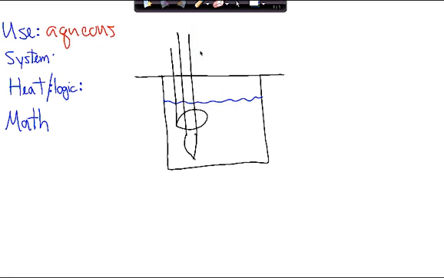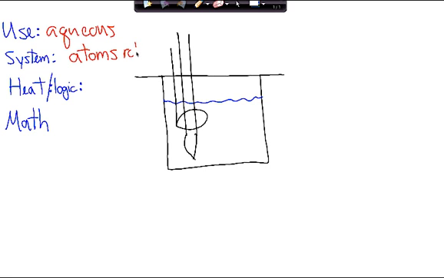So guys, with that said then, here's the trick. When we do calorimetry, regardless of the type, the key to success with calorimetry is to very, very carefully define your system. And I'm not going to allow you to guess at this because it's only going to create confusion. I'm going to tell you right up front, what is the system in coffee cup calorimetry? And guys, the answer is this.